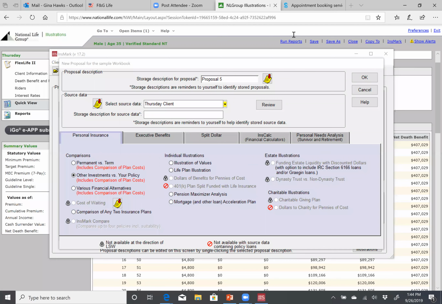Okay, so a couple questions about the lifetime income. Does the client have the option to pay more premiums years beyond what you put in the illustration? Like I put in the illustration, they only want to pay premiums to age 65. Could they pay them longer? The way I did this illustration, they could not pay it longer because I asked for the minimum amount of death benefit, which sets the premium to the maximum premium.